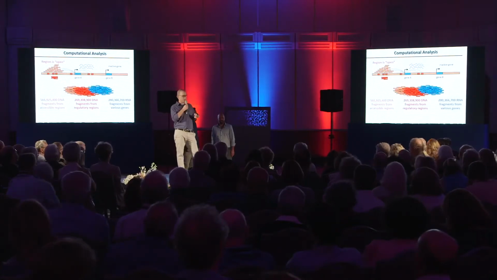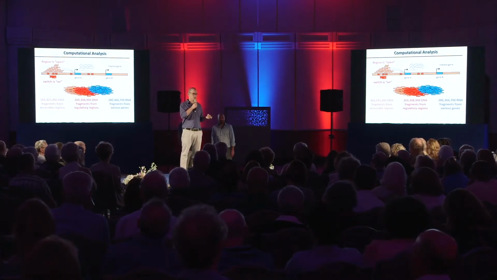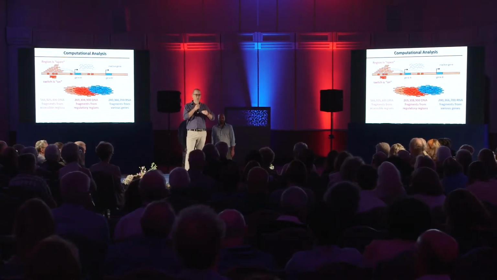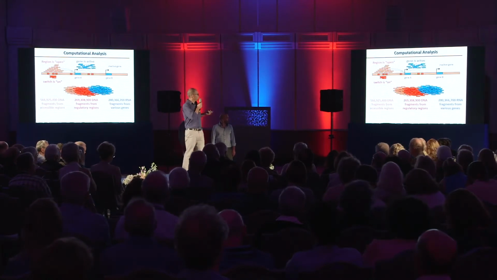Similarly, we can use another experiment that shows what switches are on and where they are located in the genome. So in a sense, this is the most important thing in genetics. We understand coding regions. We do not understand how genes are regulated. And the last thing, we could map the RNA fragments, and we can see what genes are active and which genes are not in each of the different cell types.